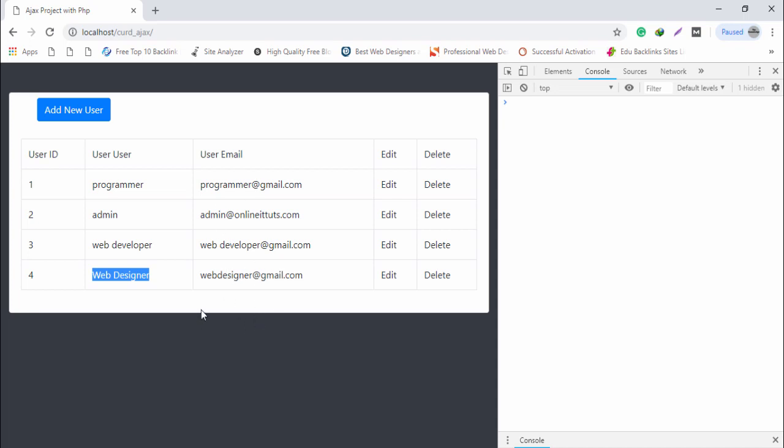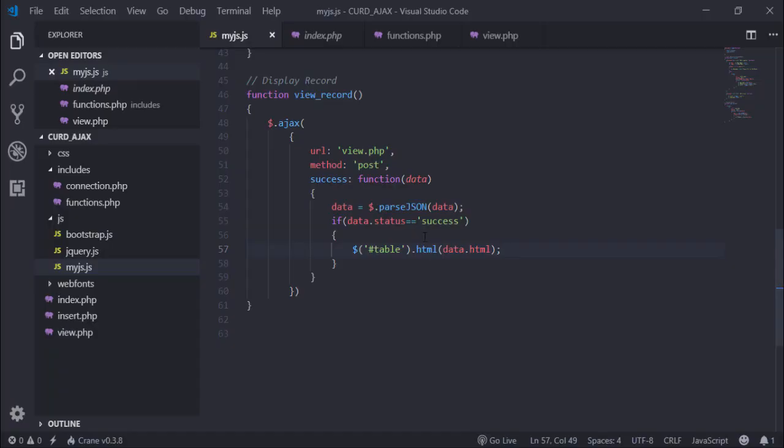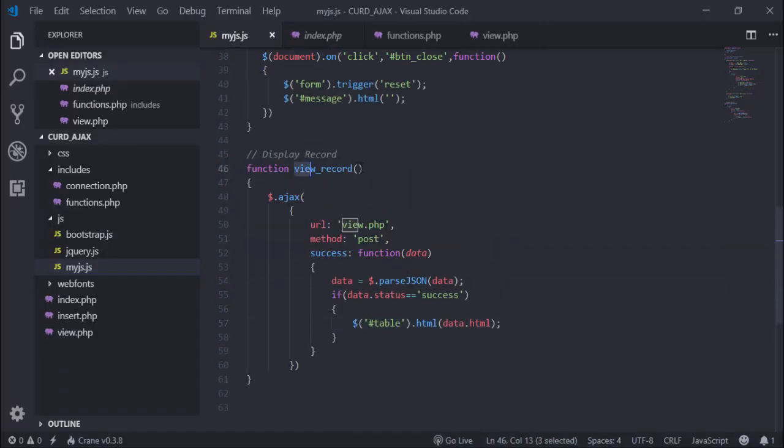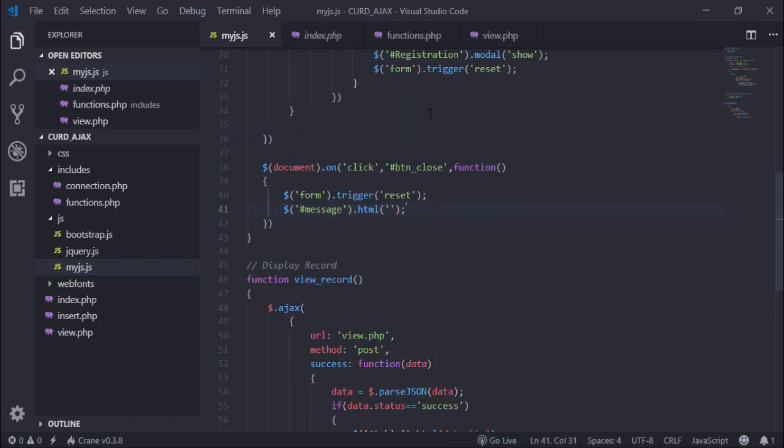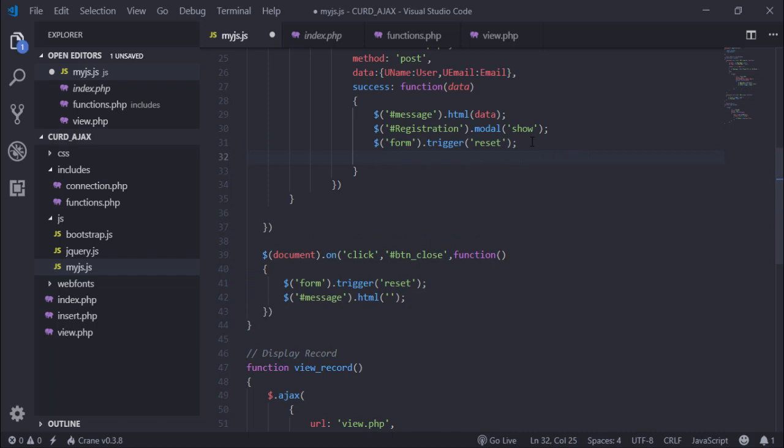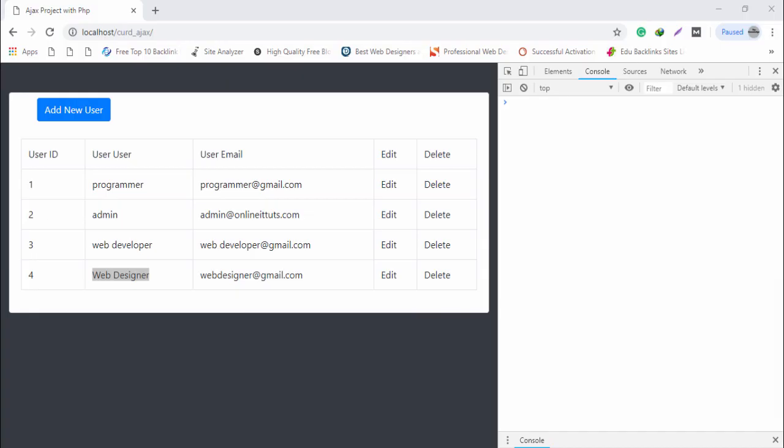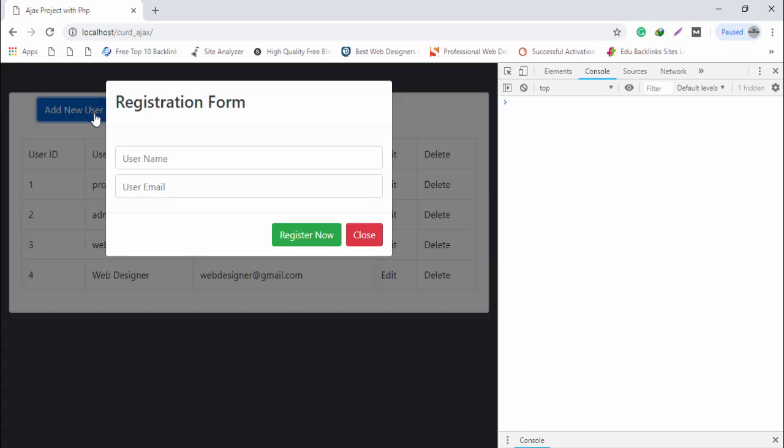So I go to my code editor and I copy this function view record. This is a jQuery file. I go above, and after storing the record inside the database, I paste the method. Then I save that and I go to the browser. First I refresh that and I use Android dev at gmail.com.